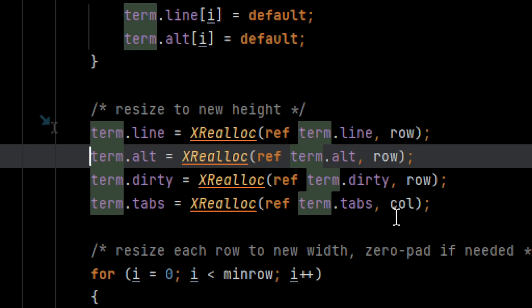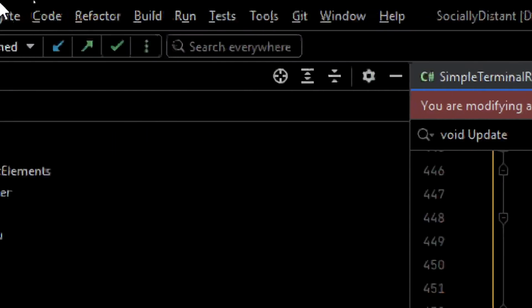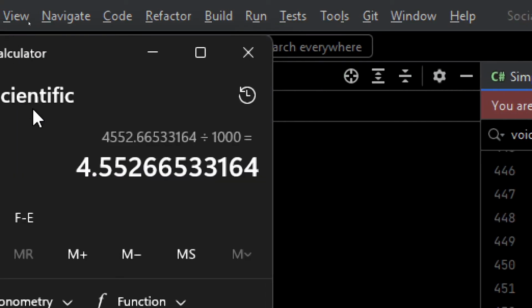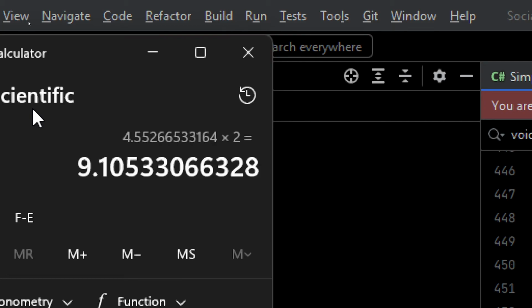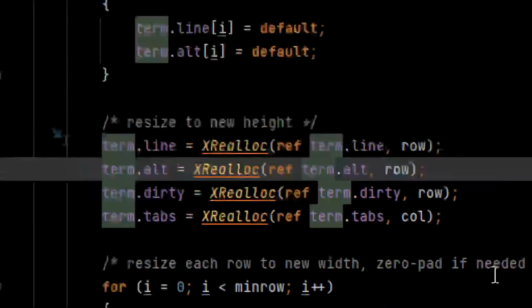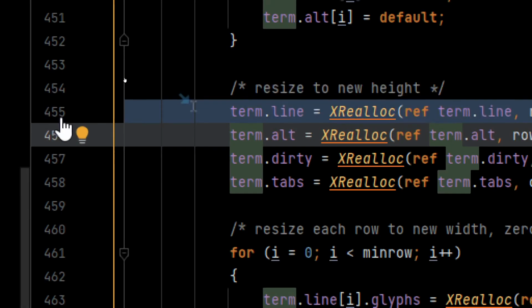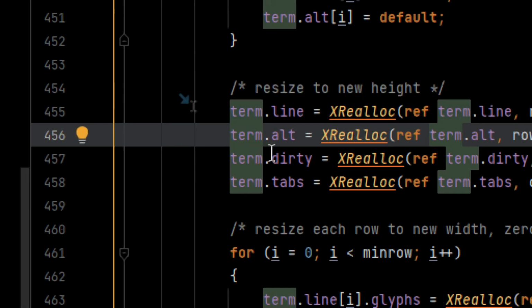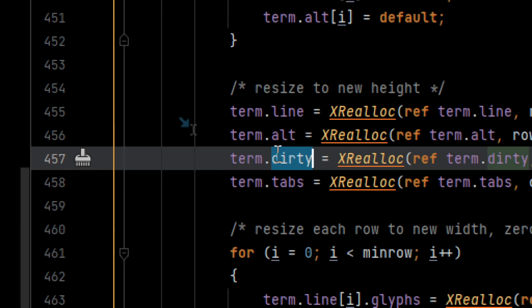We're allocating it to the exact same number of elements. It's a line struct with a certain amount of glyphs in it. And so we can actually multiply this number by 2 to get 9.1 terabytes of memory.